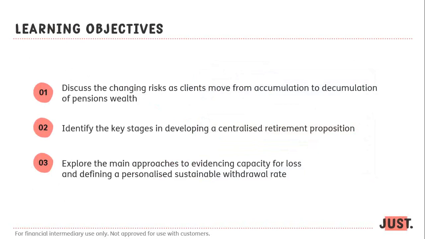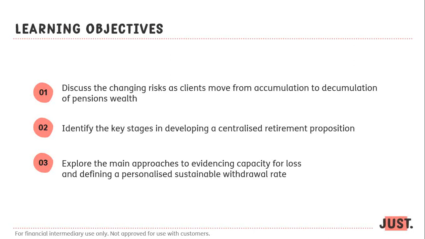But for today, here are our learning objectives. As I say, it's a big area, but this whole area of CRP is really coming to the fore now. So what we want to do is look at the changing risks as clients move from accumulation to decumulation of pensions wealth. Obviously, it's a long journey that people have from investing pre and post-retirement. What does that journey look like, and what are the differences between those two particular stages? What are the challenges? And identify the key stages in developing a centralised retirement proposition.